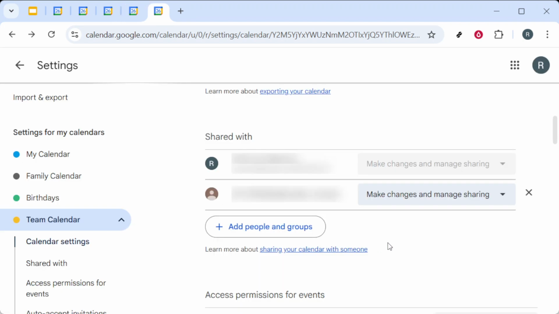They'll receive an email invitation to join, and once accepted, everyone will be able to see the availability and set their working hours according to personal and team schedules. And that's it! You've successfully set up working hours and team availability in Google Calendar. This setup is not only going to streamline your scheduling process, but also ensure that everyone is on the same page, enabling efficient and effective collaboration.